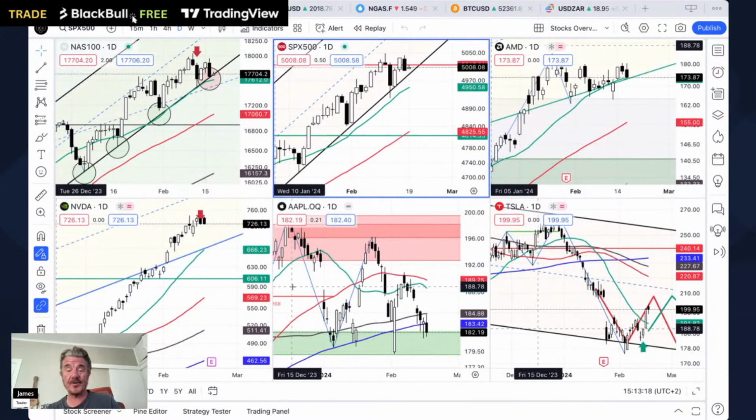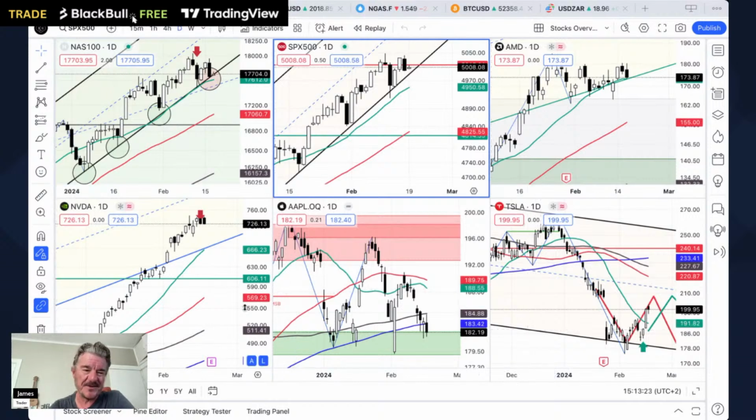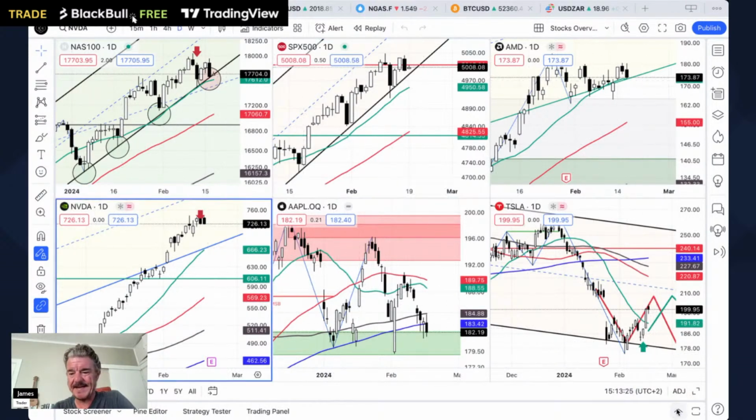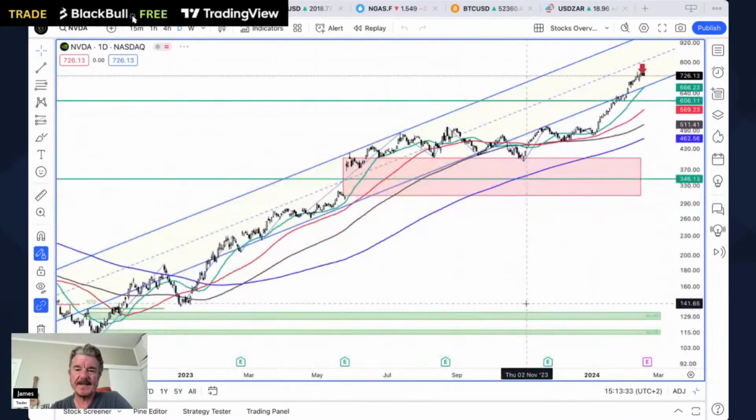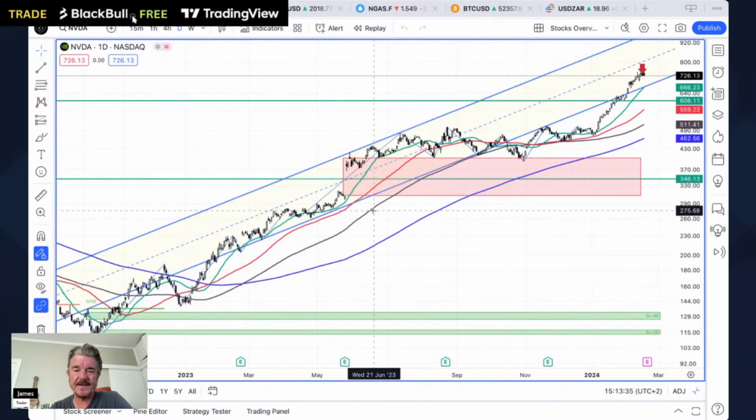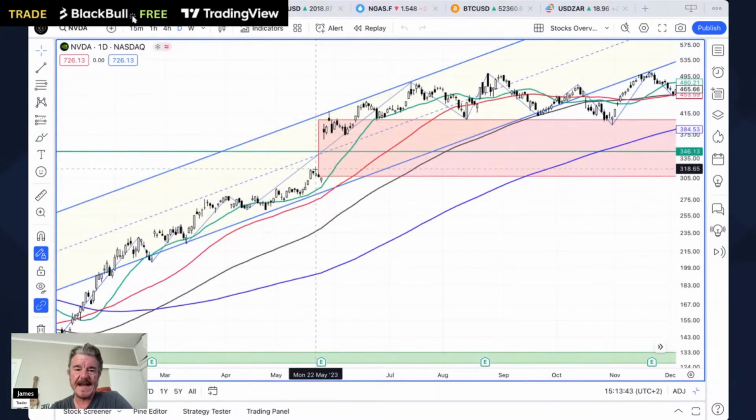So one of these will go work out properly, Nvidia or Nat or Tesla or both of them. Sometimes stocks do go in opposite directions, and Nvidia we're in, and I don't like the look of this chart on Nvidia. Let's have a wee look at it. So we've got this support level here. This is, if you remember, if you were trading it back in May last year, I was, and I got caught short on this actually, when we gapped up after earnings, as a result of earnings, from 307 up to 380, massive move up, and we haven't come back to that yet.